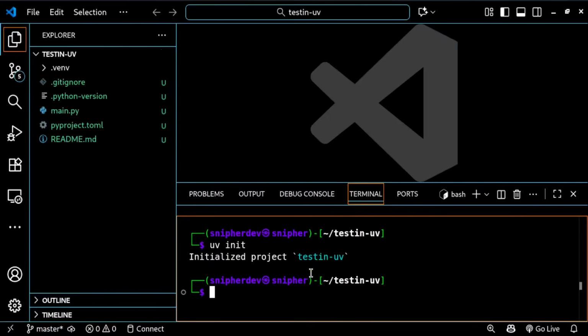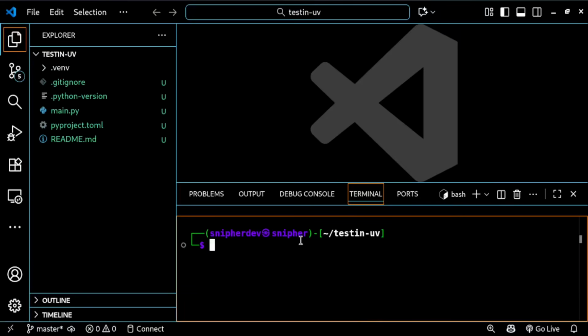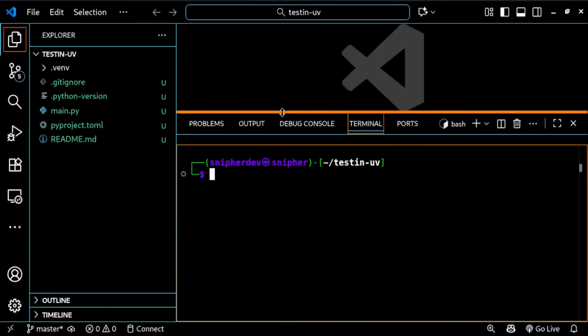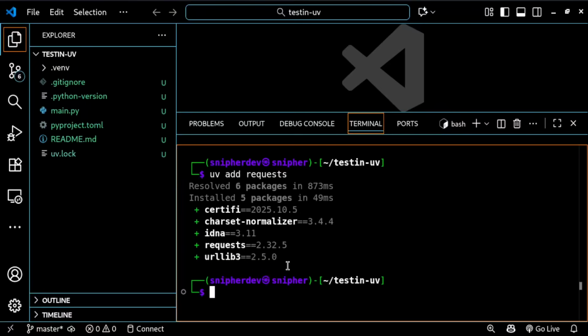I'm going to come back to this file and explain why this file is very important. Now once we have done that, we have to install our packages, and I want you to note the speed at which it installs. In the old way you can run pip install requests. Now let's install our package: uv add requests, hit enter. You see how fast that happened, and there is another file that has been added. I will come back and explain this file as well. See how fast that was.